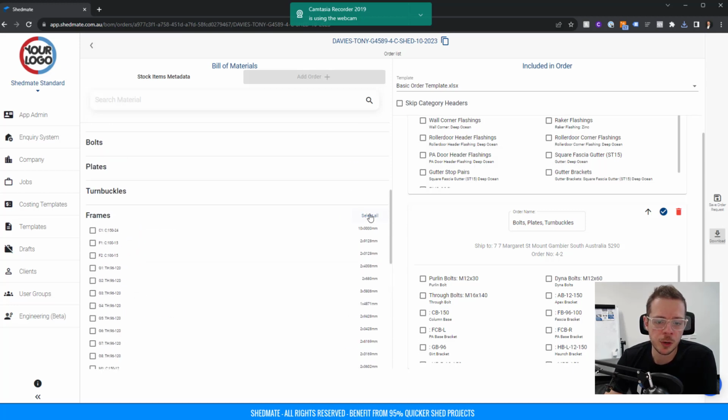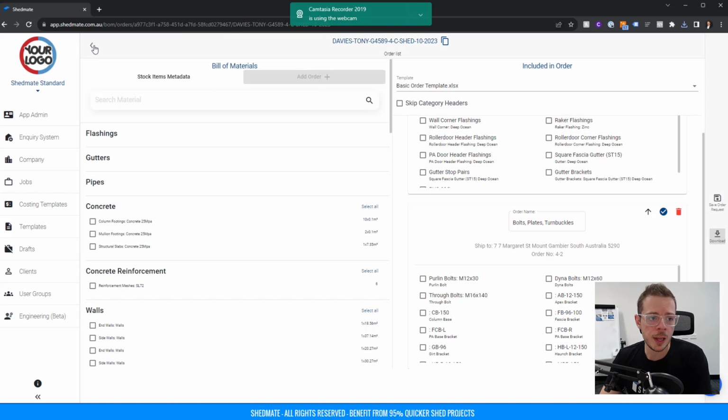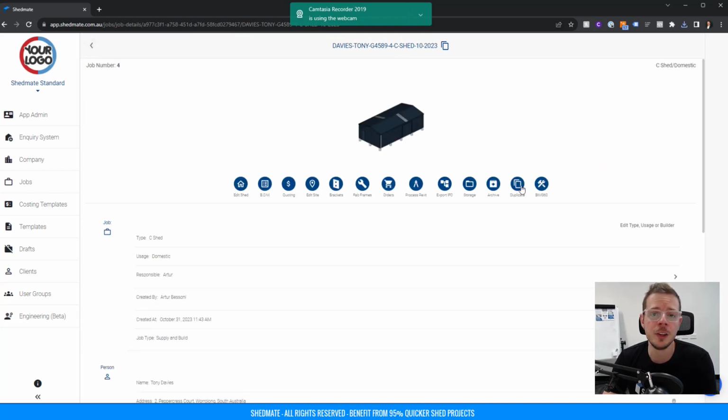So you can order the frames together with that documentation in PDF showing all of the frame and punching and cutting details. And this is how you can use Shedmate for the whole workflow of the shed. You have all of the documentation, you have contracts, you have quotations, you have invoices, you have everything here on the same platform, and you can make all of the changes just like that.